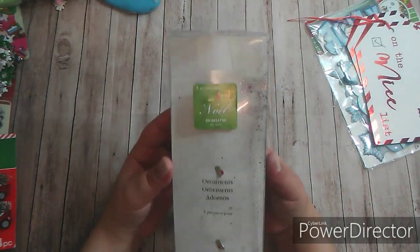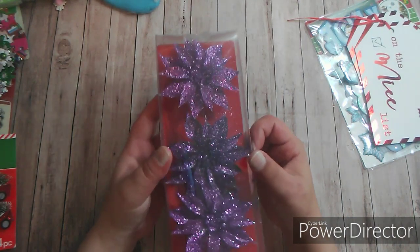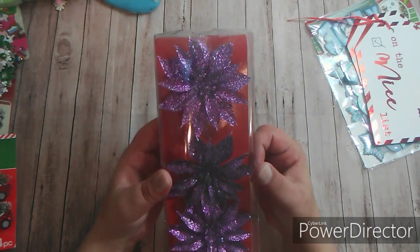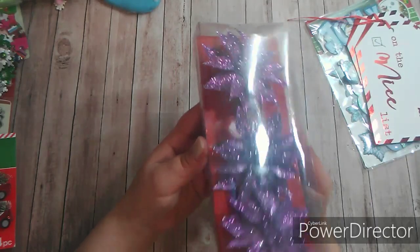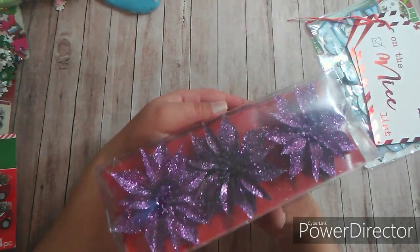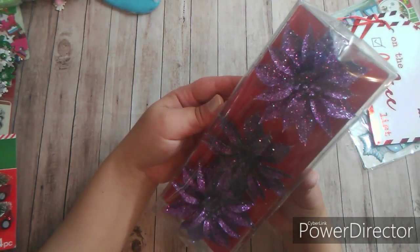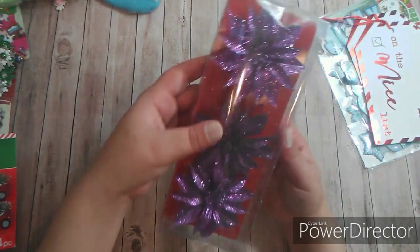Did you know that? So then these are three-piece ornaments. And they're purple poinsettias. Purple is my favorite color. And they're glittery. Awesome. Aren't those gorgeous? Wow. Thank you so much. Did you know my favorite color was purple? There's a lot of purple in that puzzle piece ornament.